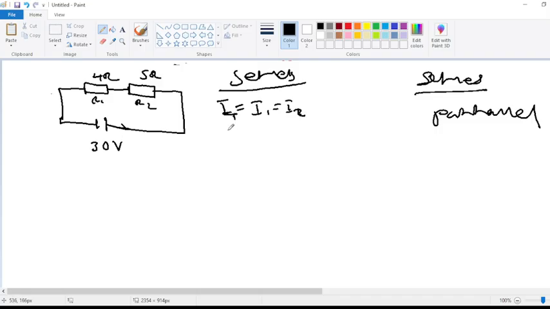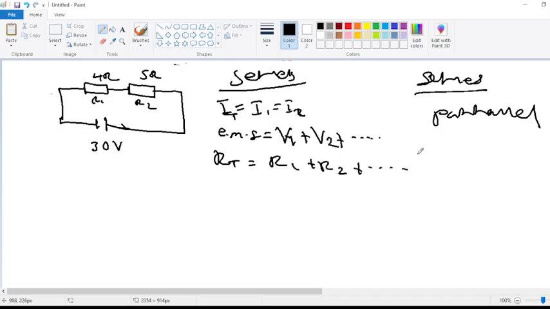Now let's look at the electromotive force, which is that same cell. The electromotive force keeps on growing, so it will be different from this point to this point. The voltage at V1, we add it to the voltage at V2 for us to come up with this total voltage here. So it keeps on going. If we had so many resistors being involved, this is what we are going to be doing. Then for the total resistance, you just add up R1 plus R2 plus R3, R4, R5, and it goes on.